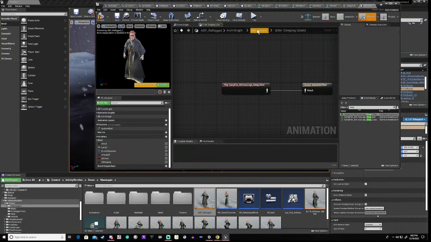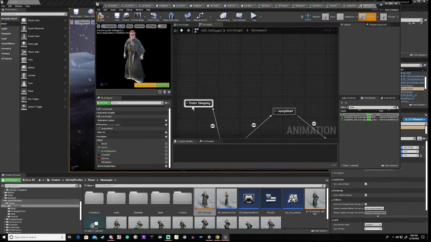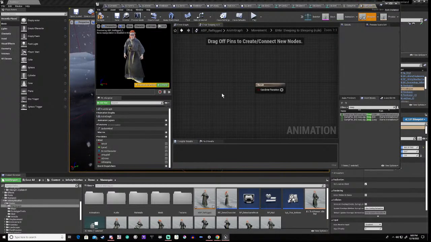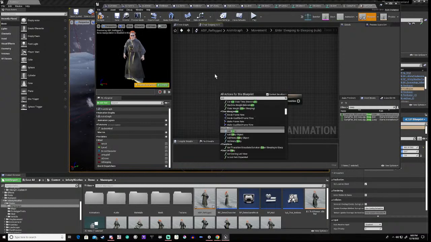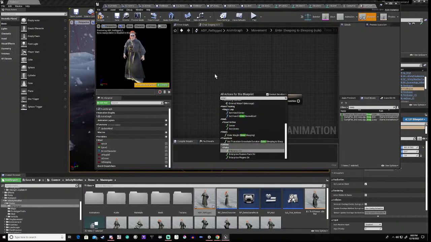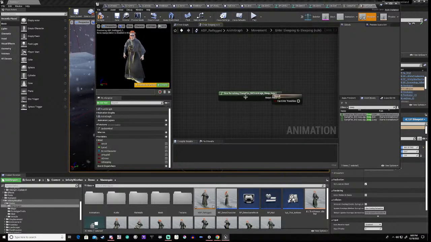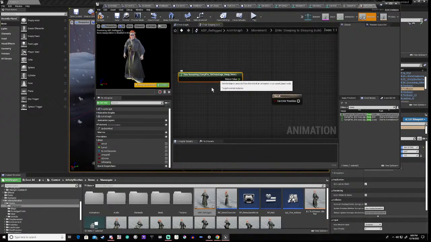The next one is going to be simply sleeping. And we are going to say current time remainder on time remaining on enter sleep, right?